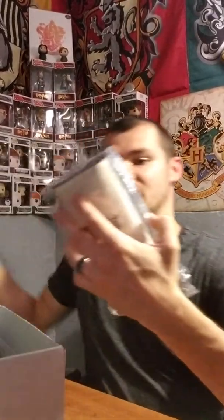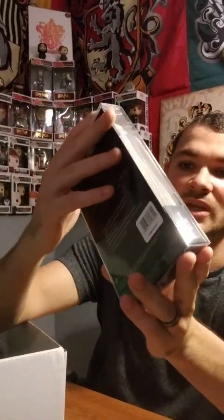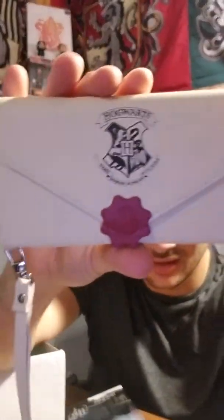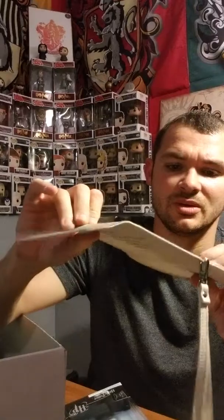Next we have a universal case. It looks like a foam case slash wallet thing. I know I'm not going to use this simply because it looks like a purse. But it is the Hogwarts crest — it's got the wax stamp. You open it up and there's a place for your phone, and a place to hold your ID and some cards. My wife will get this if she'll ever use it, but it's definitely not something I'm going to use.